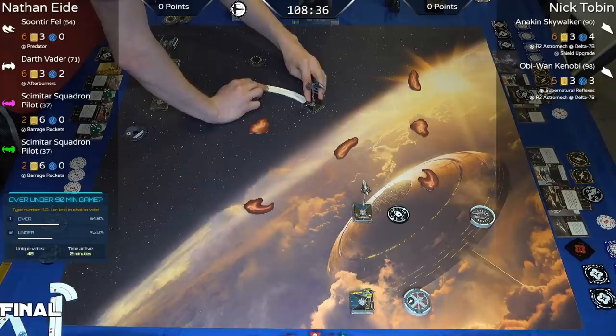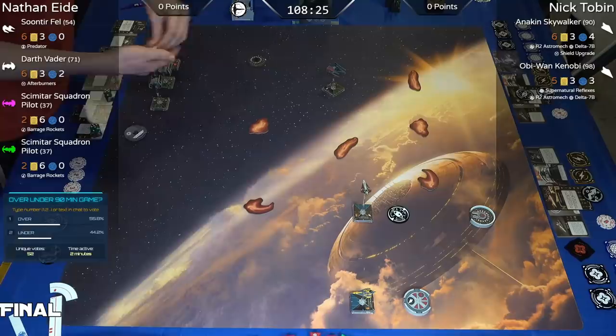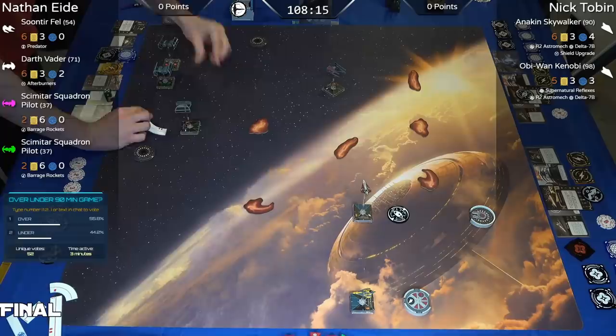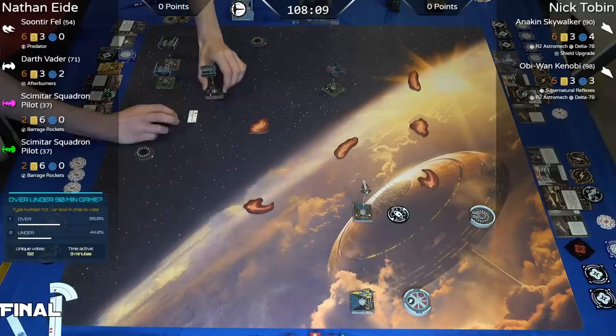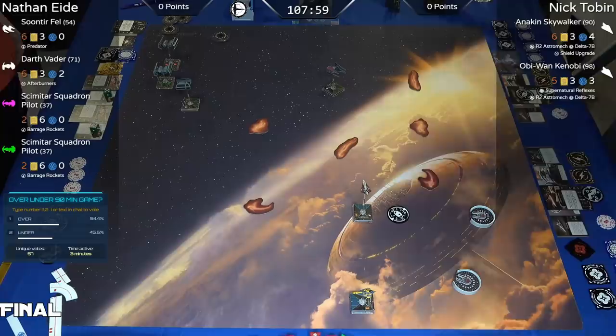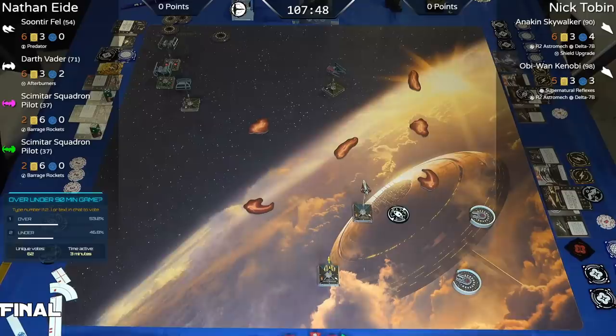Soontir sweeping in. So we might actually have an engagement within the next couple turns here. If you haven't participated in the poll, we're doing over-unders on a 90-minute game. All right, hard turn there for Mannequin.